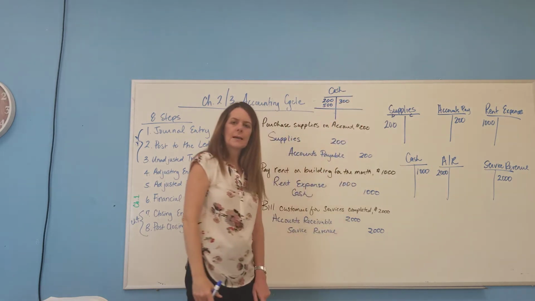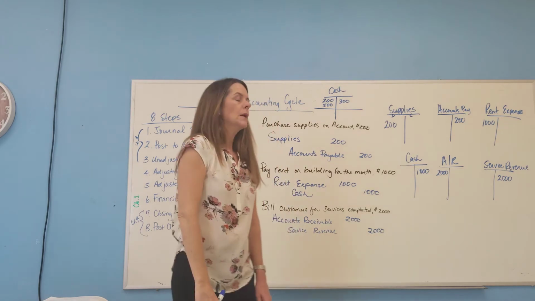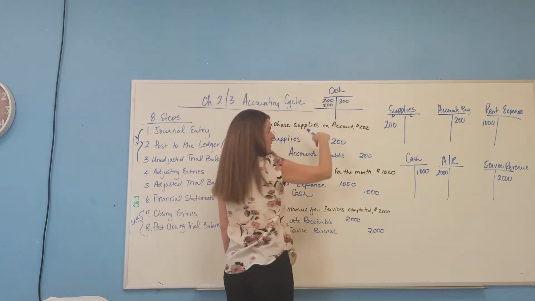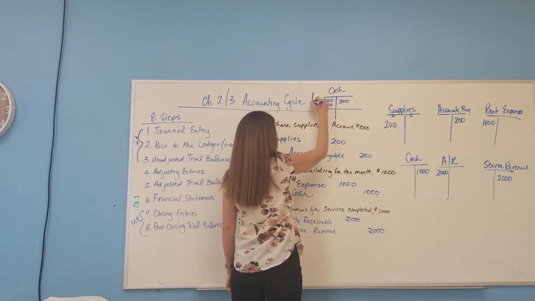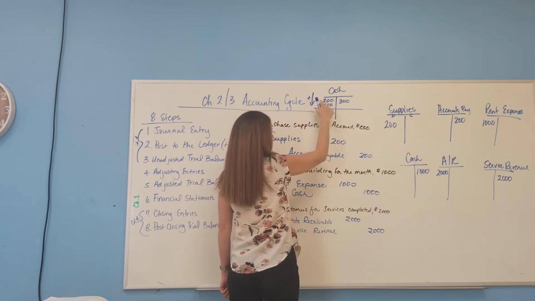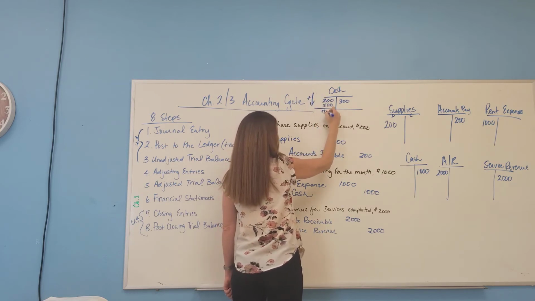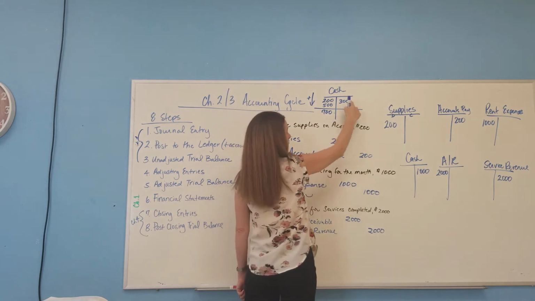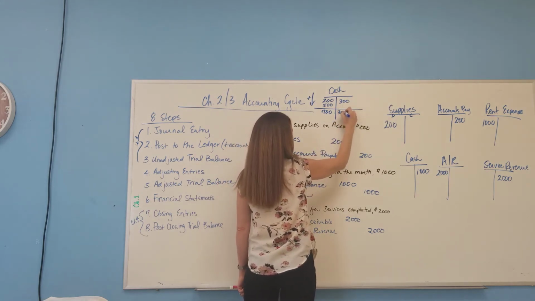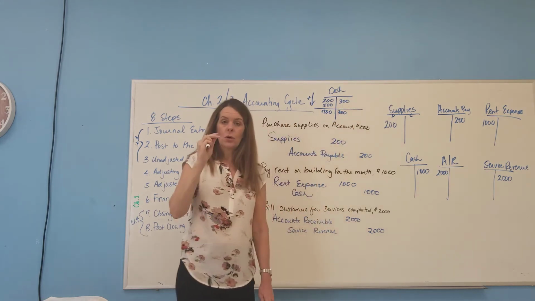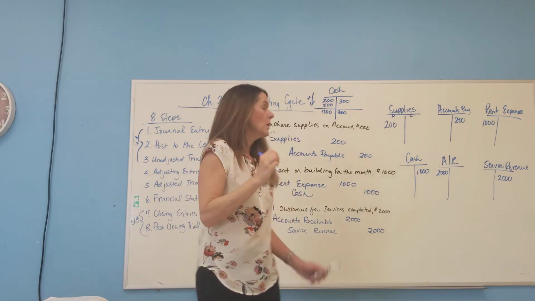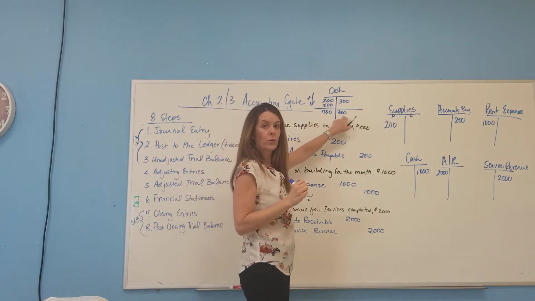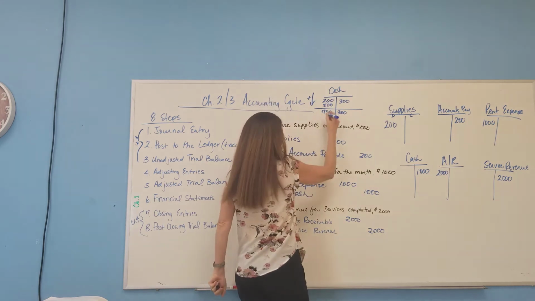So how you would reconcile that if you had more than one number is you would add up when you're going vertically. So when you're going this way, you add. So I would add 200 to 500 to equal 700. And I would add 300 to nothing else, so it's just the 300. Now I have a total in the debit side of 700, the total in the credit side of 300. So I've added going down.